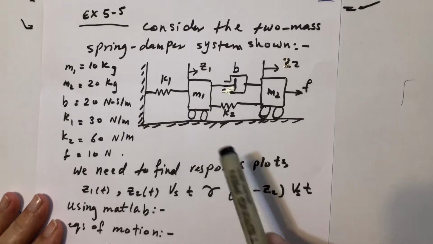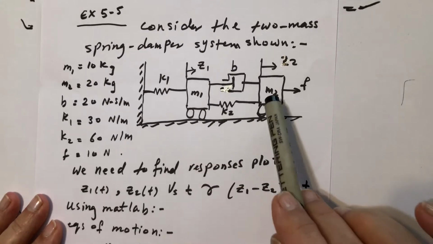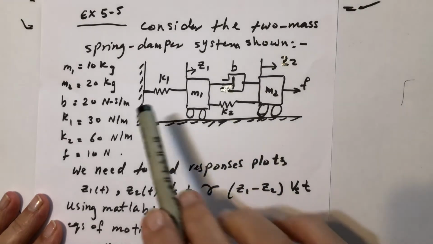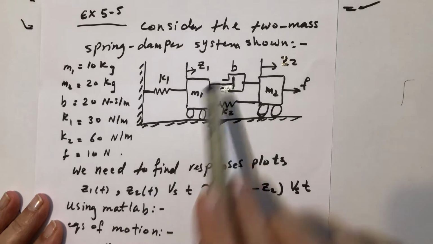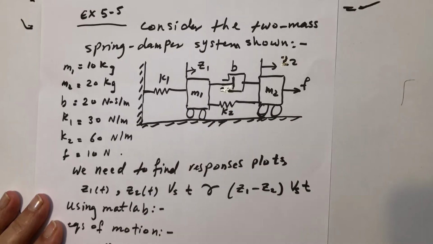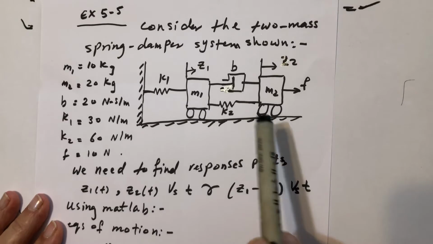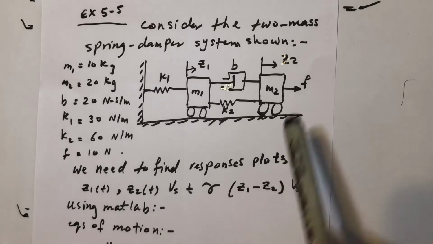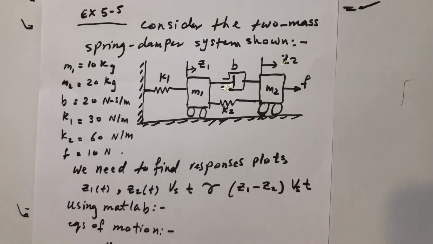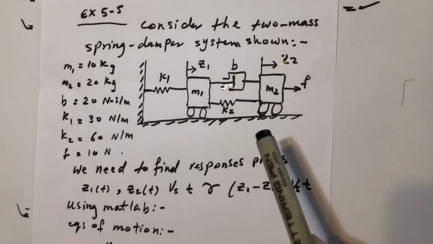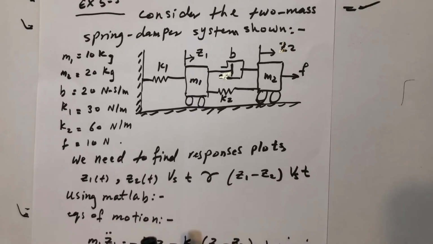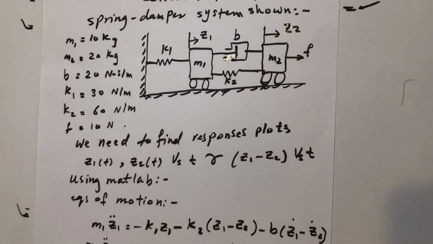The example is here in front of you. I have 2 masses and 2 points to take as distances. I have spring 1, spring 2, and a damper, and the force is going into the mass. It's similar to the example we had before, but here we have a higher order system. We have the data here; you can read it or have a look at it in the book.